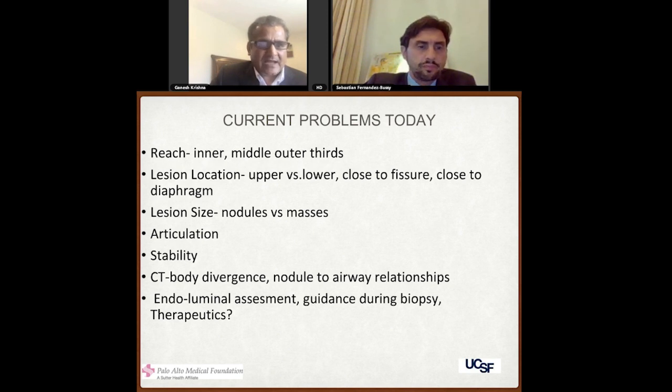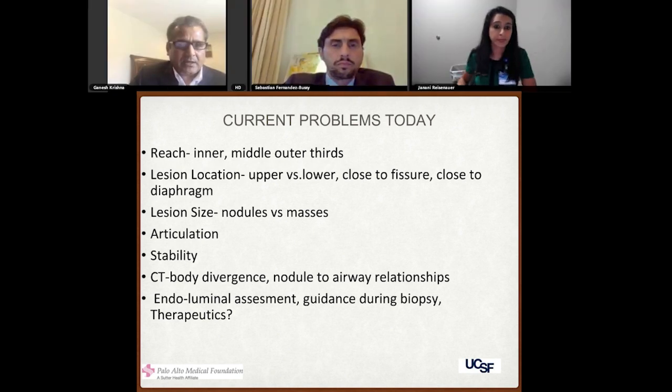Lesions that are close to the diaphragm can be problematic in terms of its movement with the respiration and the shape of the diaphragm and the lung, which is a conical structure. The way it expands and contracts can sometimes be challenging. Lesions close to the heart can be problematic with cardiac pulsations affecting the axis of the nodules that is of interest to us. Lesion size matters.